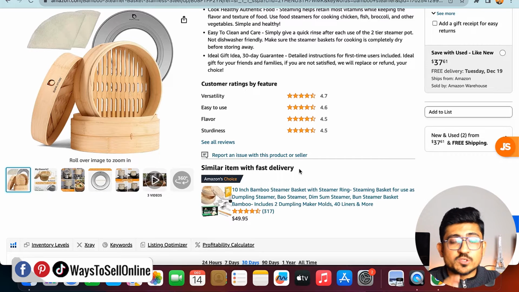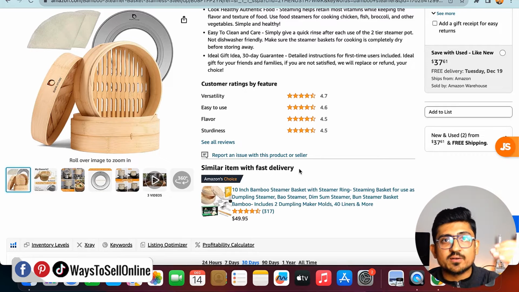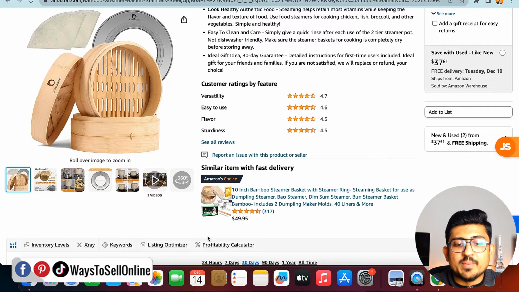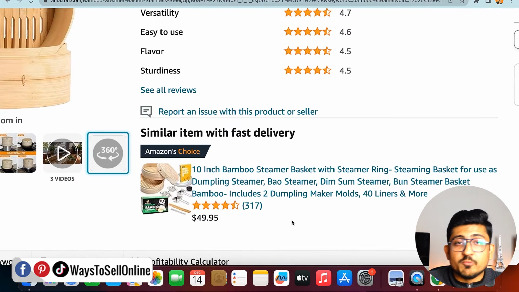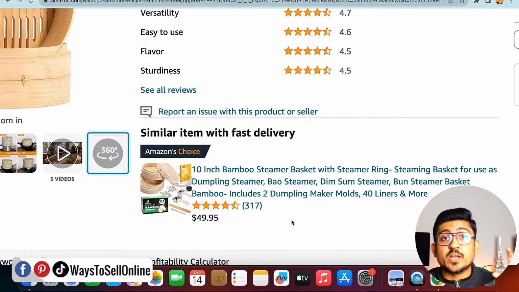which Amazon will show. Because whenever you open an Amazon listing, under the title you can see the bullet points, and under the bullet points, after that feature, you will be able to see this placement, and this placement is basically for PPC advertisement, in which anyone can target your listing and show their ads on your listing. So maybe people who are visiting your listing can purchase from their listing.